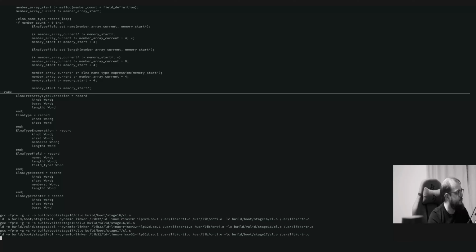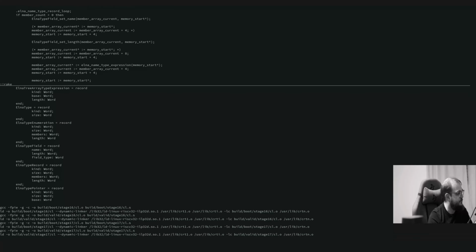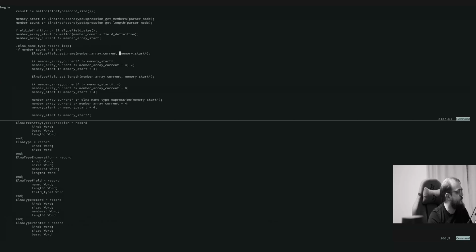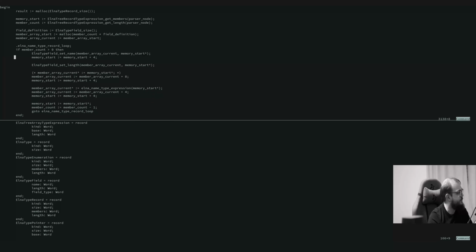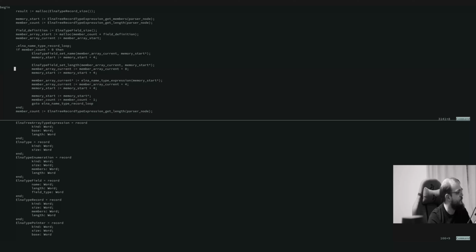Yeah, it works. So let us remove the stuff in the comments that we know we don't need, and we only need to set the last field.